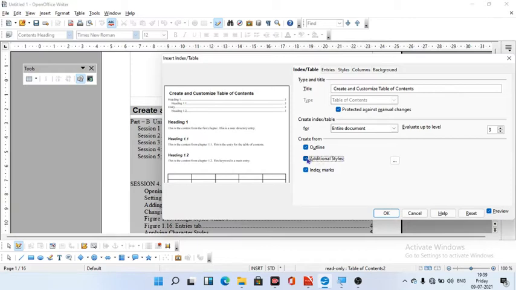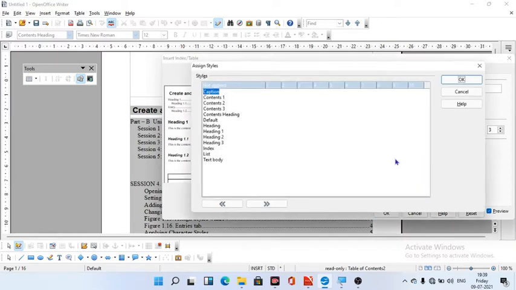Now after selecting this, click on these 3 dots, click on this, and one more dialog box will appear, assign styles, and select the content 1. Just now we have applied the style. Select content 1.